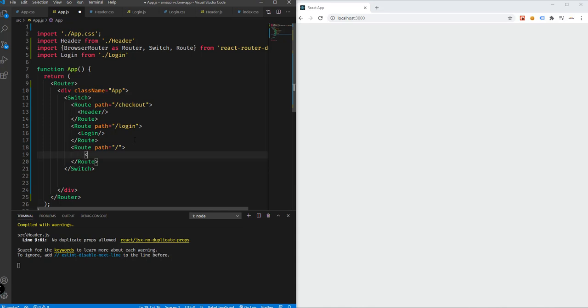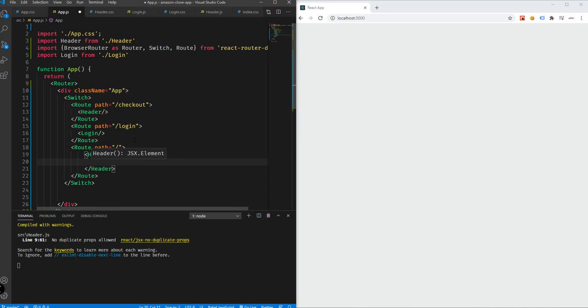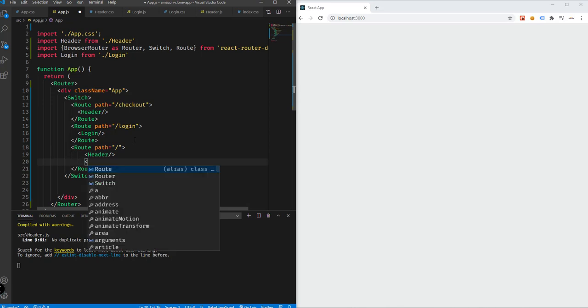And inside here, we're going to be adding the header, of course, because we want to have that header if we are on the home page of our app. So we're going to be adding the header right here and also the home component.